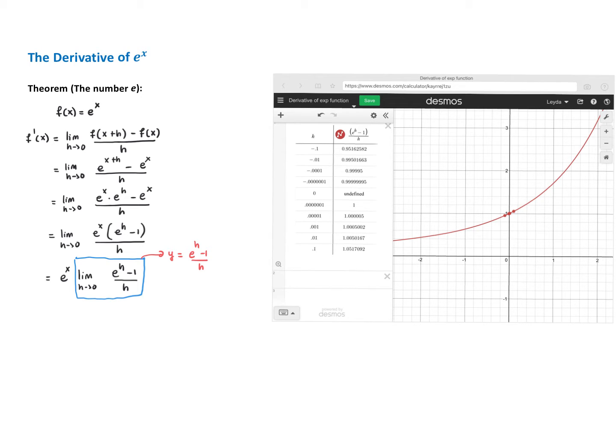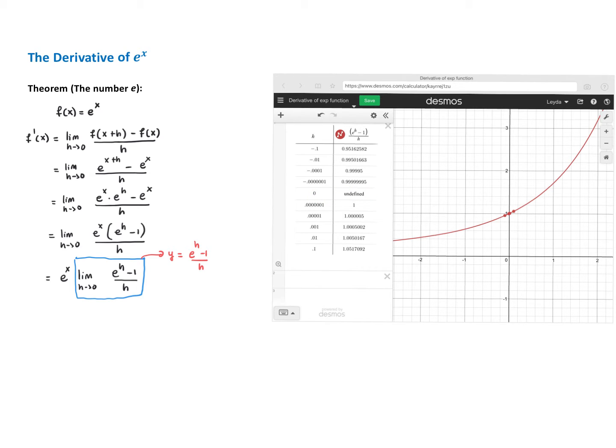If I am examining a limit around 0, then I choose small values really close to 0 from the left and from the right. Let's do the ones on the left, the negative ones. As my x values get closer and closer to 0, look at the y values. They're getting closer and closer to 1. In the positive direction, as my x values are getting closer and closer to 0, the y values are also getting closer and closer to 1.